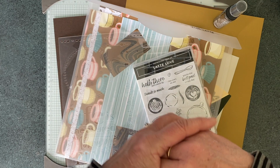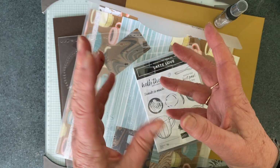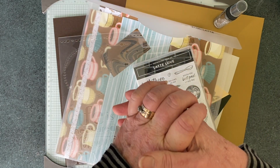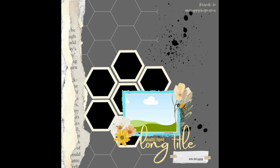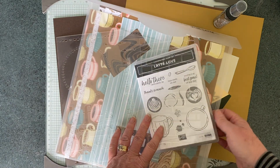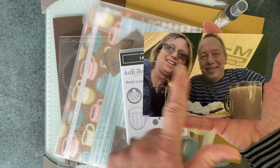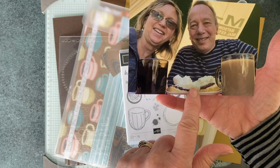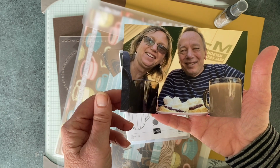Today I'm taking part in the Mix It Up Monday video, which is a hop on YouTube run by Tara O'Rourke from Peace Love Craft Clubhouse. This is the sketch we've got to work with this month, and it's by Brandy Jo, and you can find her at Scrappy Boy Mama. I have chosen to use the Love Latte set from Stampin' Up, and I'm going to document this photo of my brother and I having a coffee break with some yummy scones when we were going around a bit of a market in Christchurch when I was visiting.